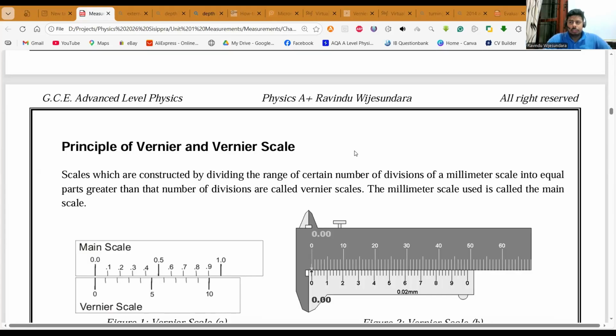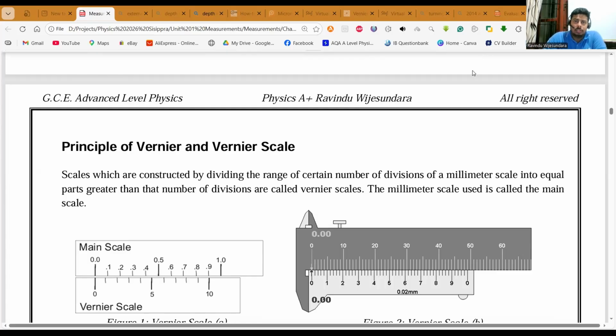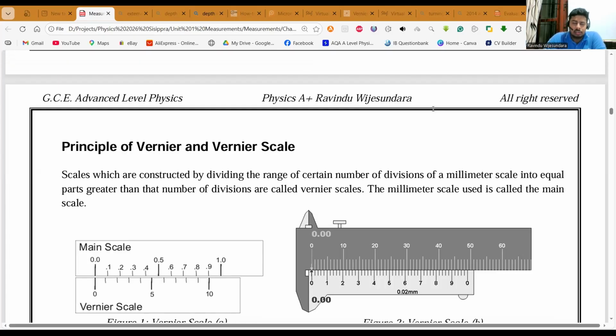So first of all, the thing that we have to learn about the measuring instruments is the first instrument, that is the Vernier principle and the Vernier caliper. In the last week also we touched a little bit on the Vernier principle and Vernier scale. However, I will take you through it again so that it will be a complete lesson on the Vernier caliper, right? You have to take down the notes until we receive the tutorials. Please take down the notes when we are discussing the lesson, right?